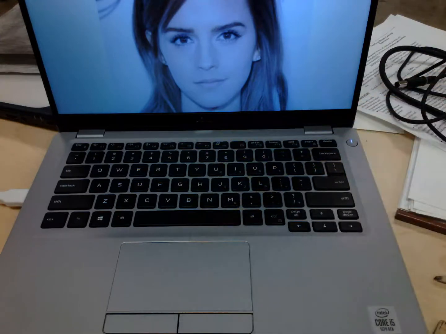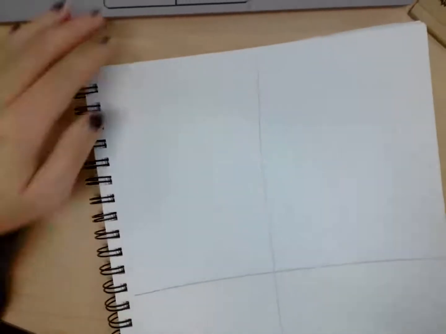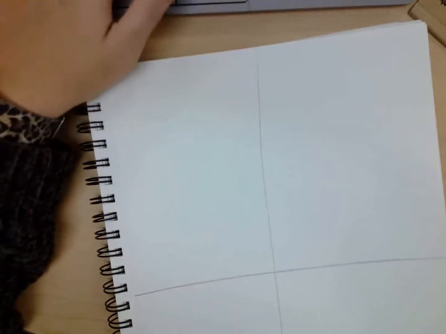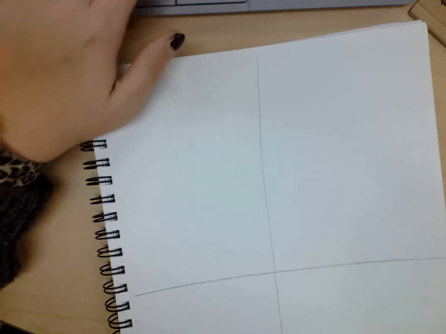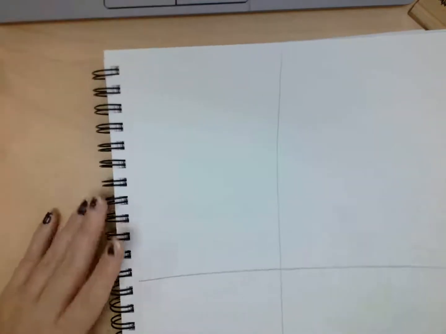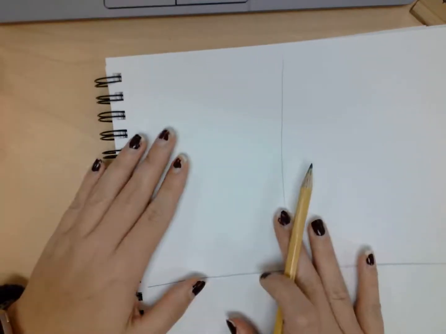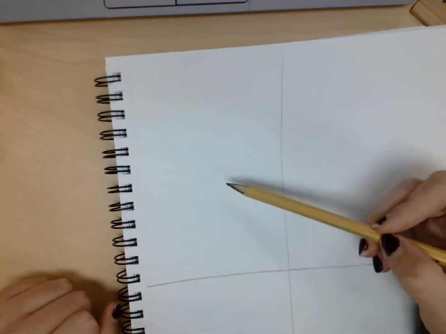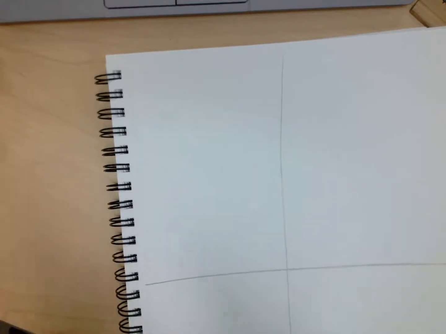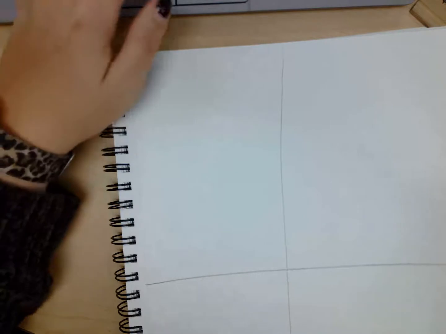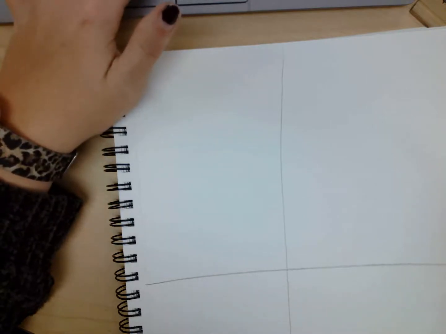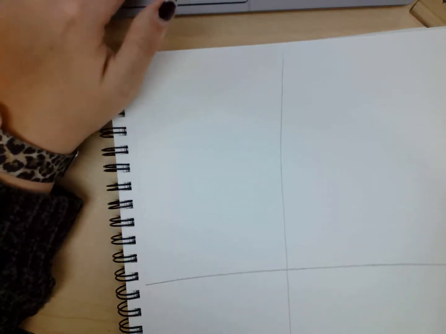Okay, so we're going to go ahead and move back to our paper here. Okay, so let's see. Make sure I have everything right here. Okay, all right. So you can see I have my paper here on your screen. You should be able to see this video. I would make it a little bit smaller, okay? And I would have Emma Watson also pulled up so you can see her.